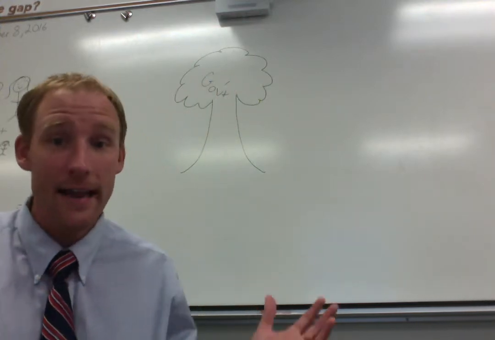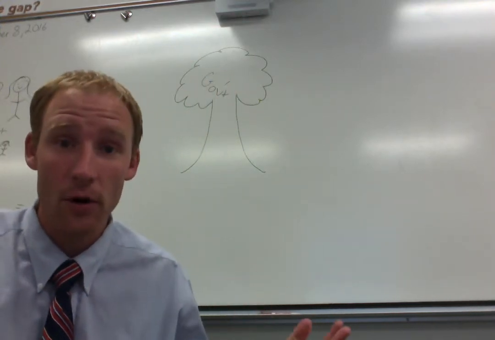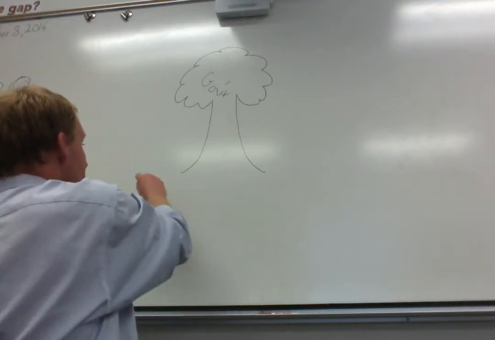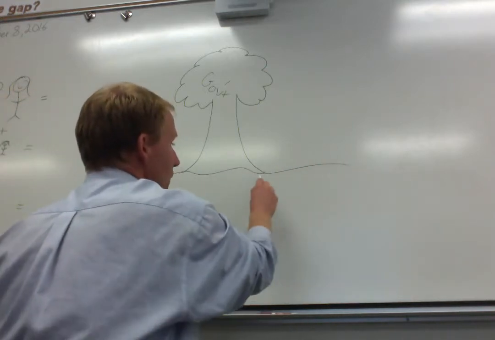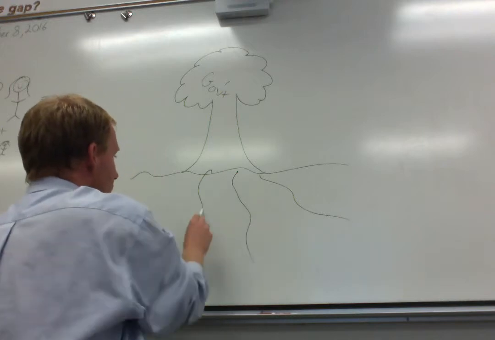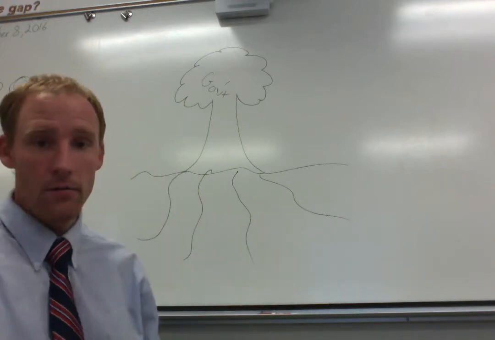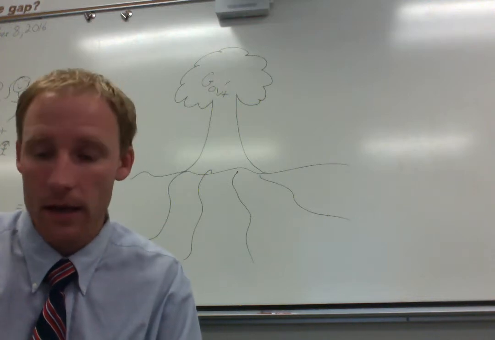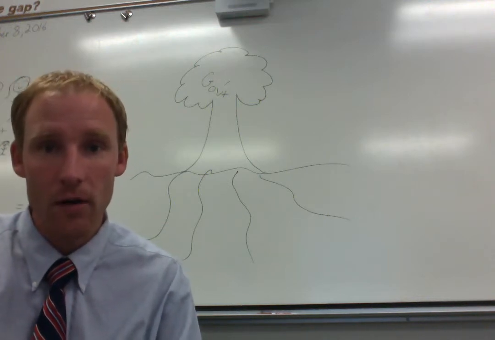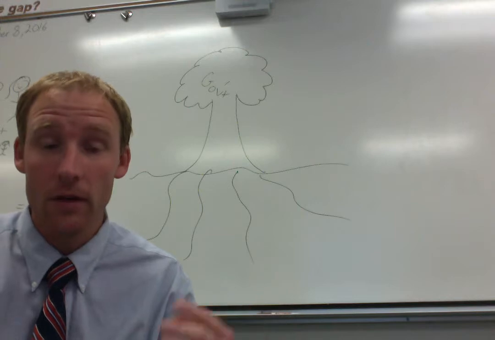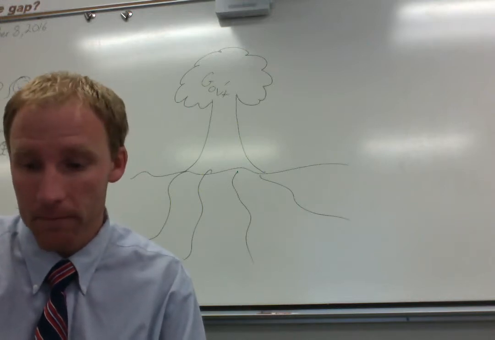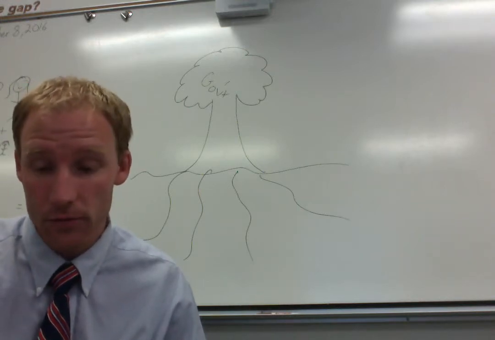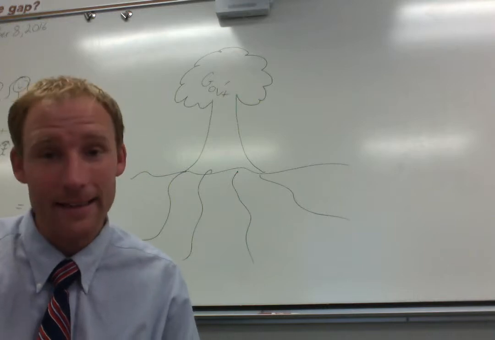We've got our government. And it's very tangible. We can see it, we understand there's parts of it, but what we don't see are the roots that come out underneath of the tree, right? It's like, where did this come from? What's underneath of it? And so in this lecture, we're going to talk about four main roots of American government: religious roots, classical roots, English roots, and Enlightenment roots.